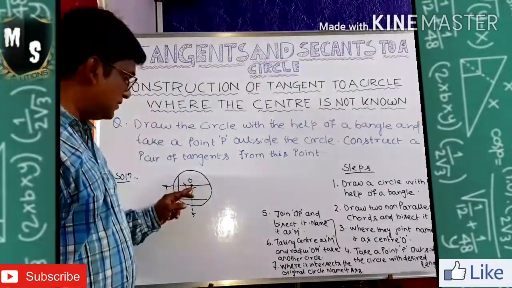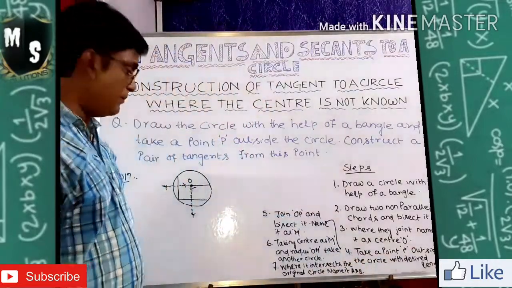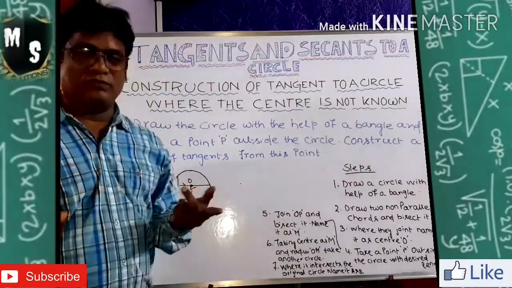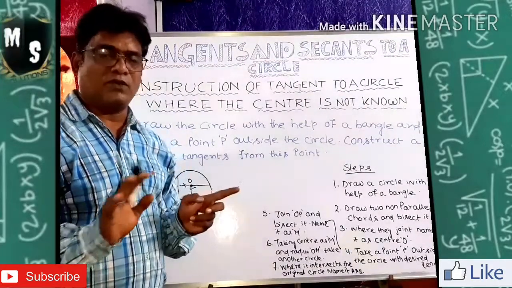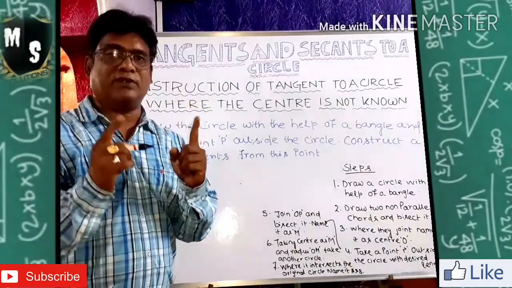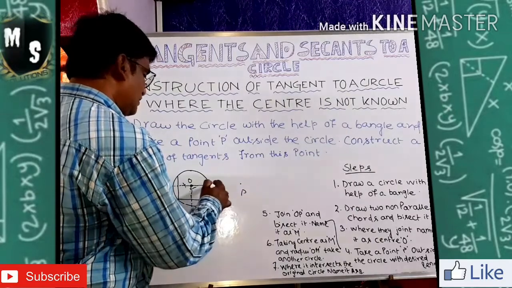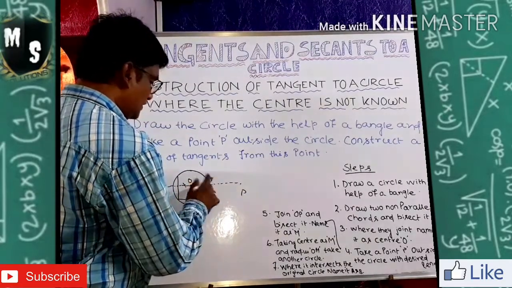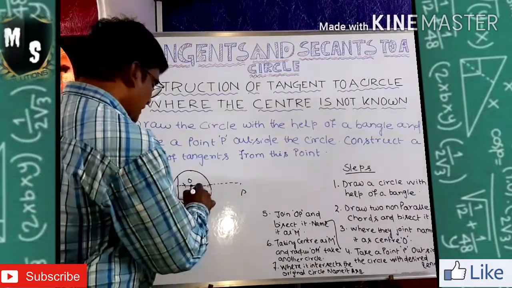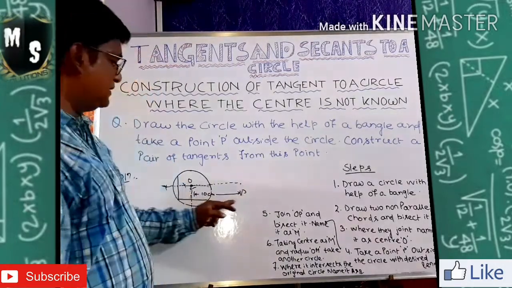Now after getting the center, you have to take a point P outside the circle, at a desired length. How much you wish, that much you take, no problem. Since your scale is 15 centimeters, taking 10 centimeters is a good distance. So take a point P and join it to O. Join this OP, and what is your OP? Write the distance here. It is the 10 centimeters you have already taken. Clear? Now OP is 10 centimeters.